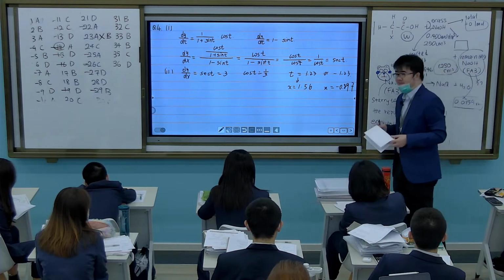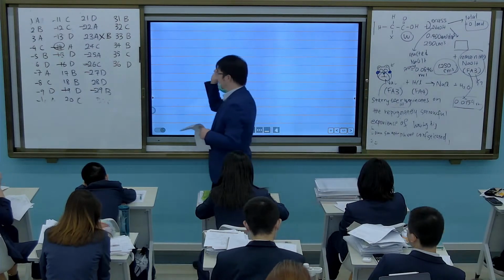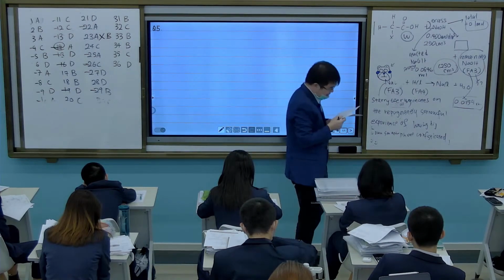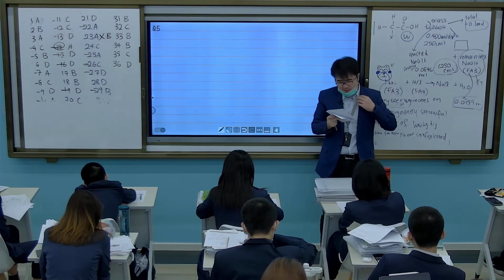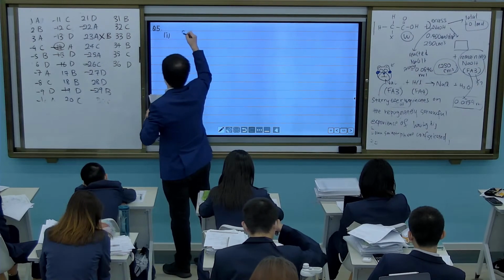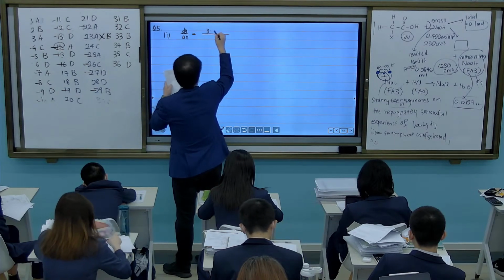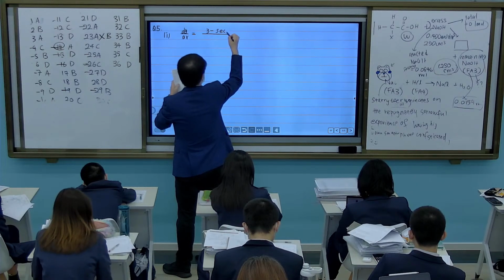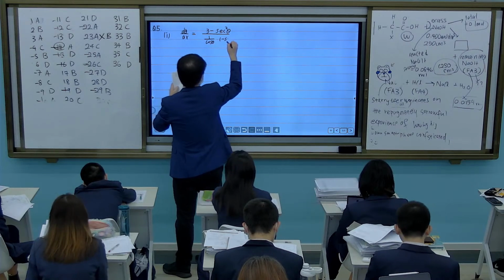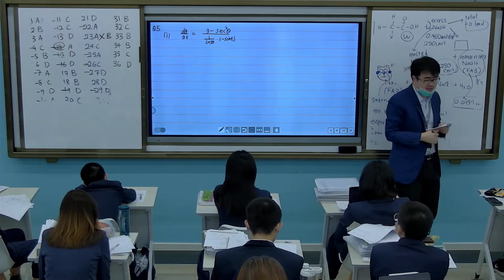If not, then question number 5. Question number 5 is also about the differentiation of parametric equations, of course involving trigonometry. But this time I will not use dx over dt and dy over dt, I will write the answer directly. So dy over dx equals dy over dt, 3 minus secant theta squared, divided by 1 over cosine theta times negative sine theta. The numerator is dy over dt and the denominator is dx over dt.